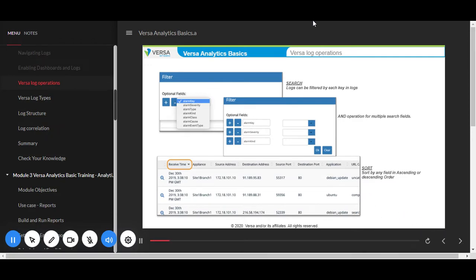Log entries can be filtered and searched. Complex search queries can be crafted using a combination of search fields. You can also sort the logs. Much like the dashboard, it's possible to search logs based on the tenant and date range. Because of the large volume of log information, logs are paginated and the size of the pages can be adjusted. The logs can also be copied to the clipboard or directly exported into a CSV file.